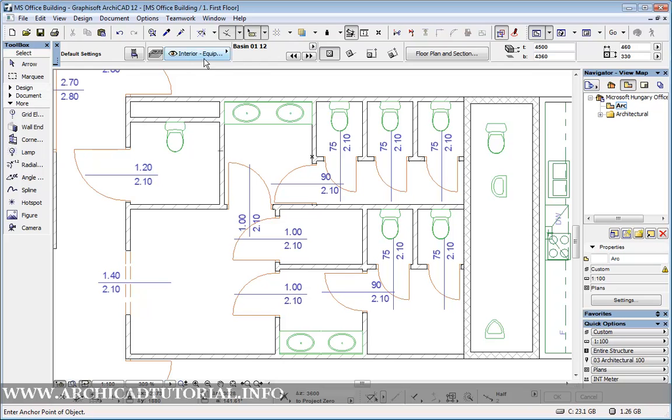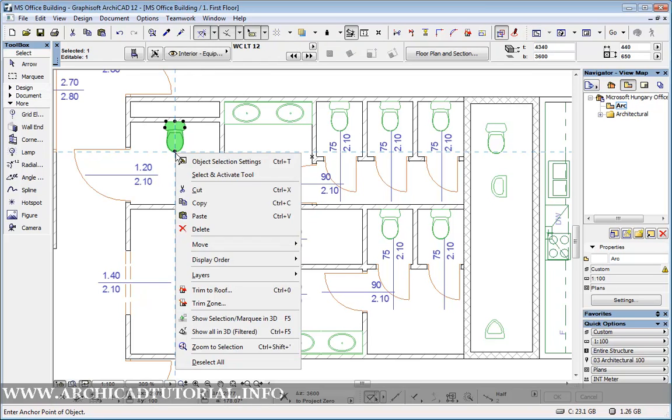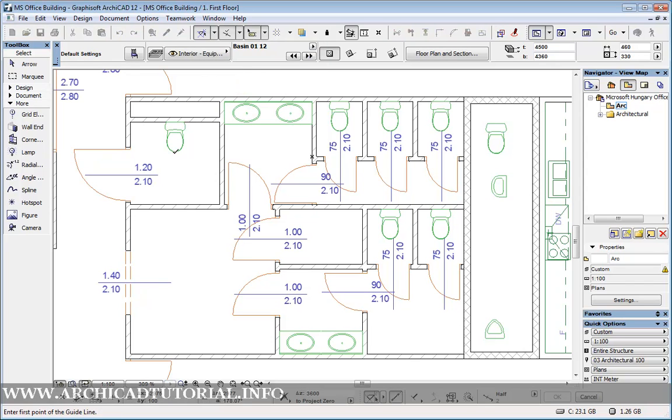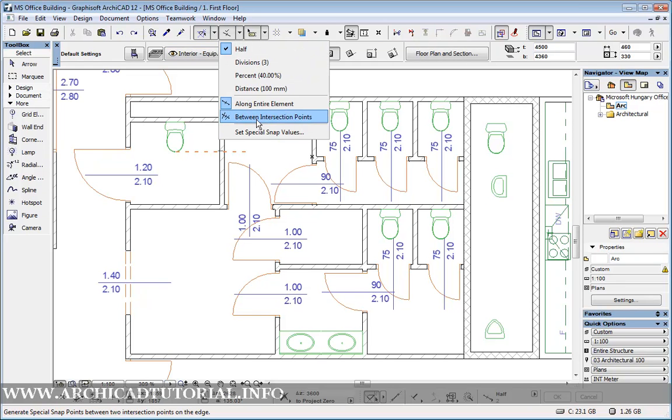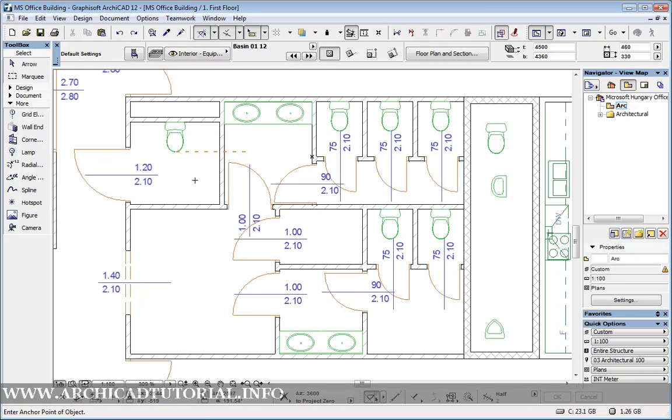So I turn on my guidelines and create this guideline segment. And now with the between intersection points option, it shows me the halving point between the adjoining wall and the guideline. And I can place my basin here.